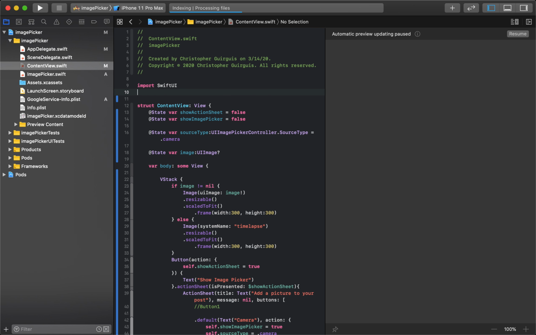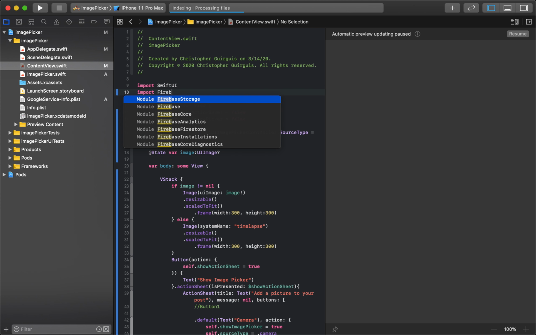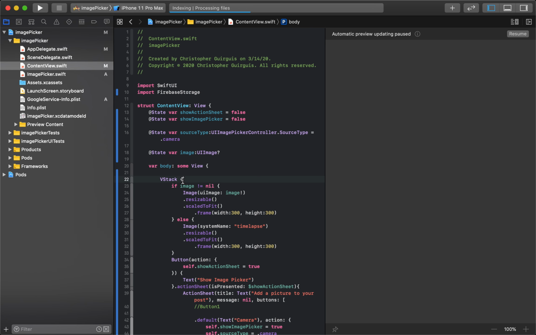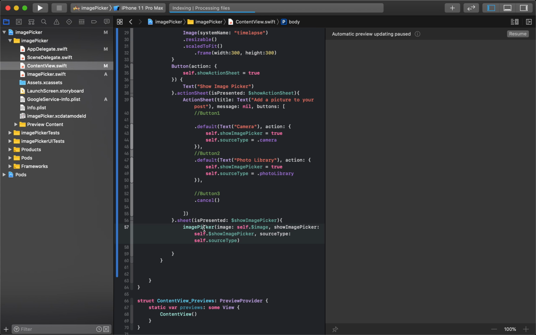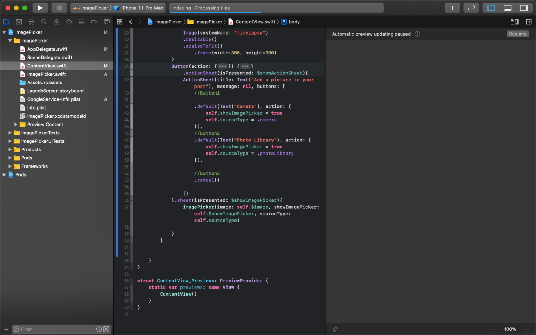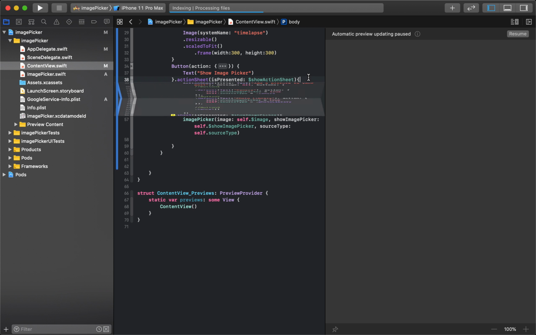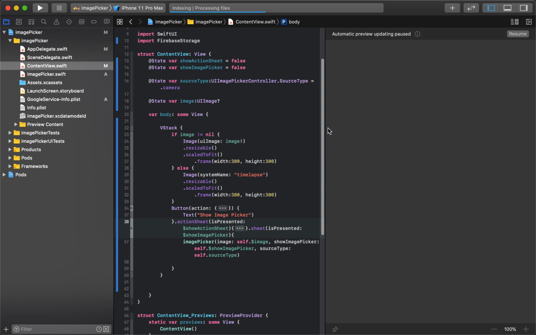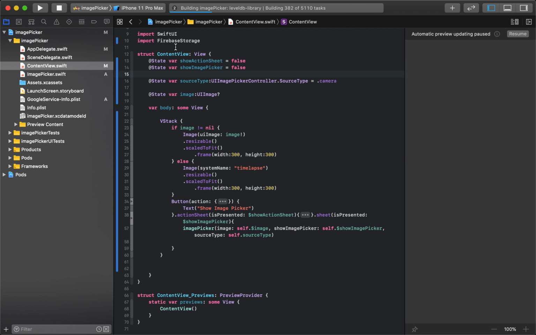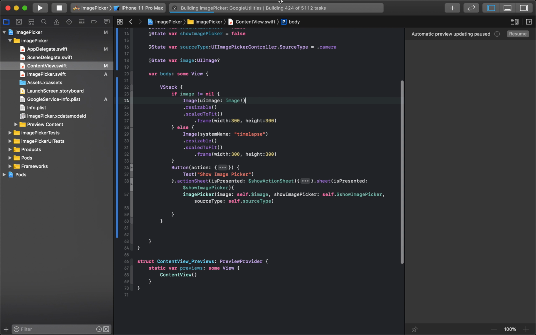Okay, and I need to import Firebase storage. Import FirebaseStorage, okay? And then the next thing I need to do is put a button down here. So remember we had a button in this project. So if you look, I'm going to minimize everything. So look at these. I'm going to fold up that code. Okay, I'm going to run this really quick so that way it has an easy time. I just want to start compiling while we're working. So there's a lot of tasks for it to do with all those pods we just put in.